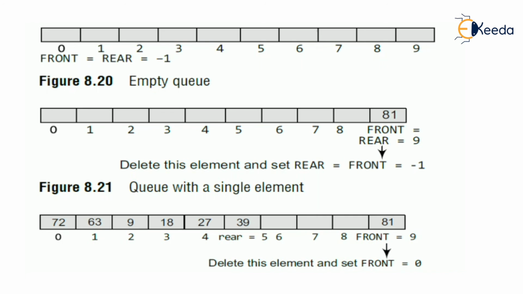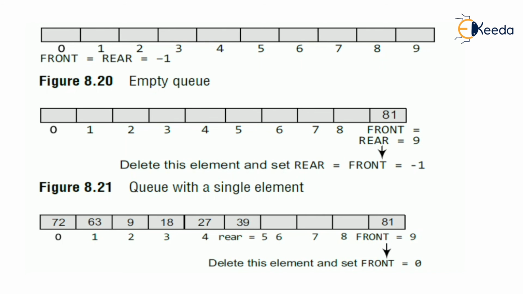So again in this case, the queue is full, as we are considering the concept of linear queue, and again there is wastage of space. Now what we'll do is delete the element at the last and set front equal to 0. Again there is a chance to insert an element. If the queue is not empty and front is equal to max minus 1, then after deleting the element, front is set to 0.